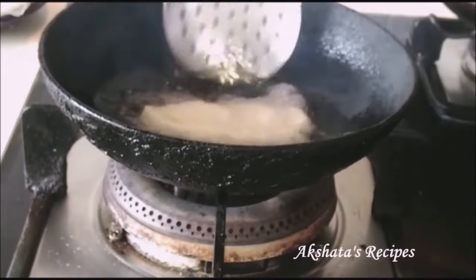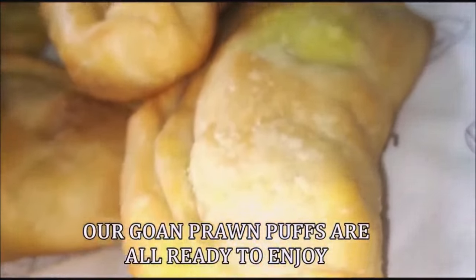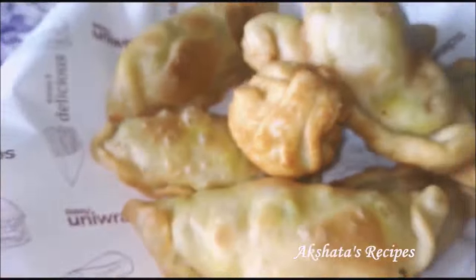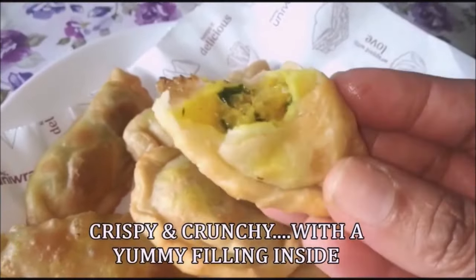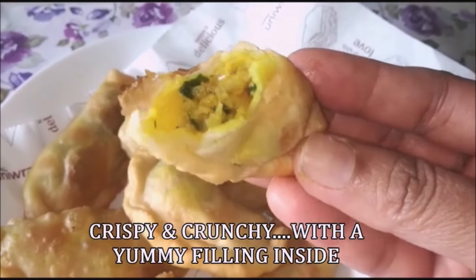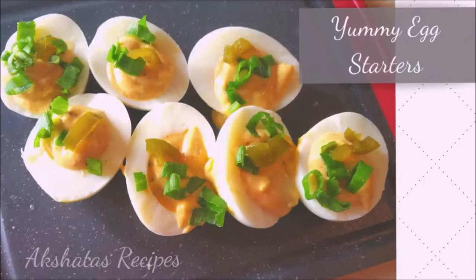And our lovely Goan prawn puffs are all ready. I can't wait to dig into them. Just dip them into some ketchup or any sauce of your choice. And this is how it is inside. The filling is nice and crispy, almost like a puff pastry. So make this, guys, and let me know.